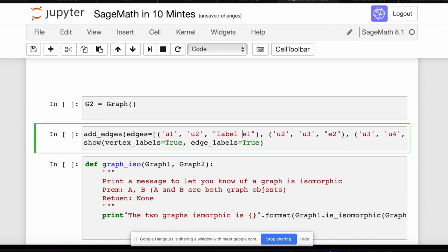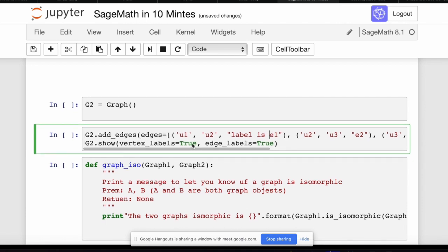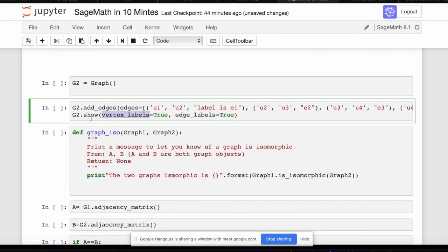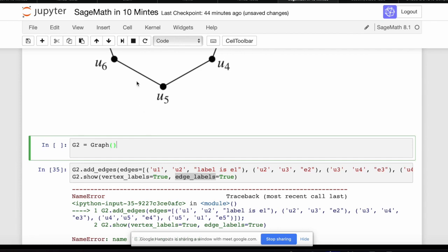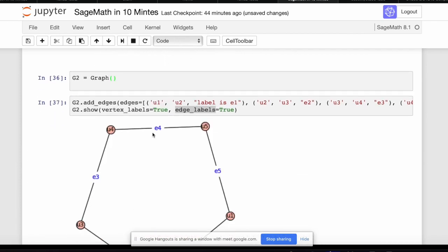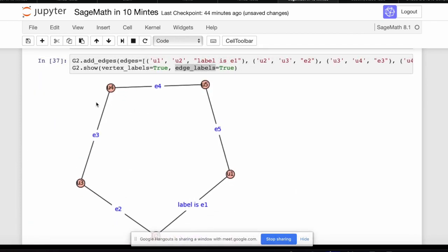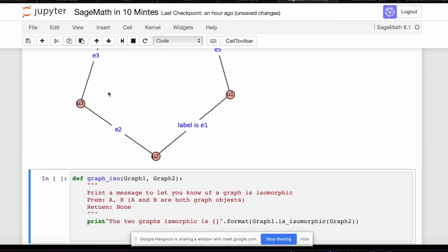So this is the label, guys. You give the edge starting point, end point, and name. Then I call g2.show with edge labels equal true, so I could see the labels that I have defined. So you see, now this is my circular graph. All the edges have labels, and I managed to rename the vertices as well.